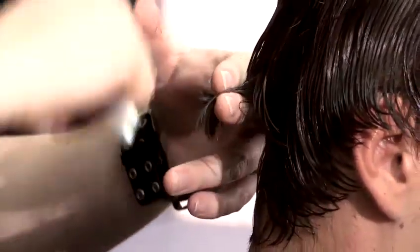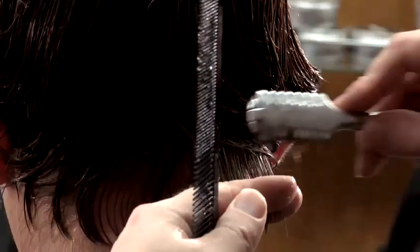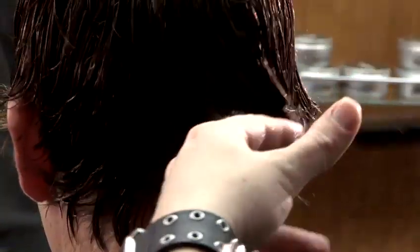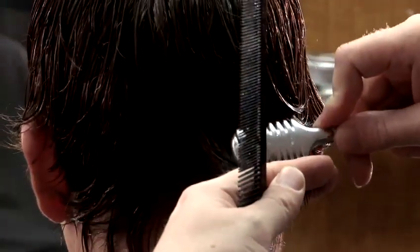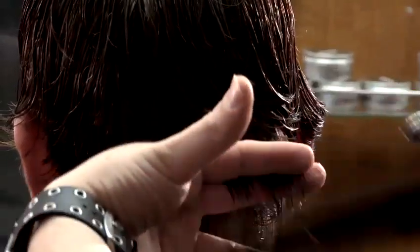This is very similar to the finning scissors, however it just gives you a bit more of a textured look. Make sure you're not pressing down too hard on the razor — if you press down too hard, that will take the whole section out. Use really small, thin sections and then glide the razor through just to add a more textured look.